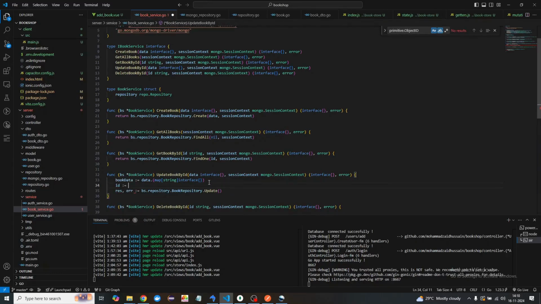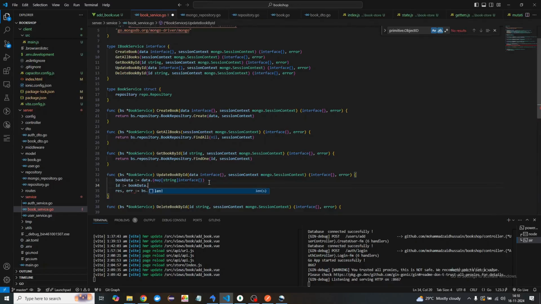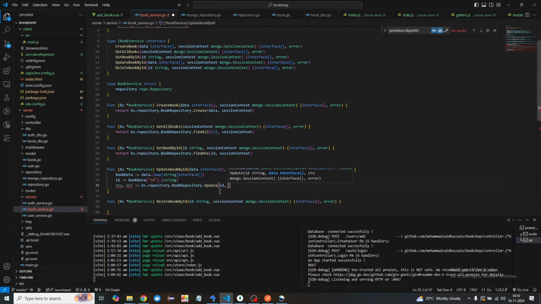Now we have typecast that into book data, and finally we should be having ID there as well. So how we can say that? So I'll say book data dot, not dot, I can say ID, right? But this book data ID again should be of type string. Cool. Now we can pass this ID here and then the book data, right? Not like this, book data.